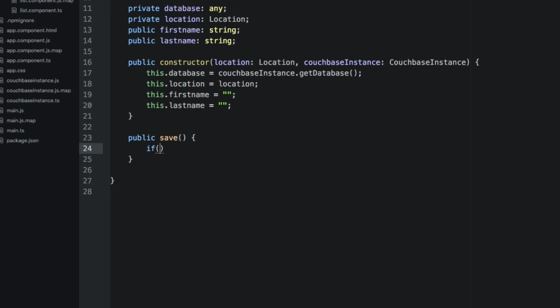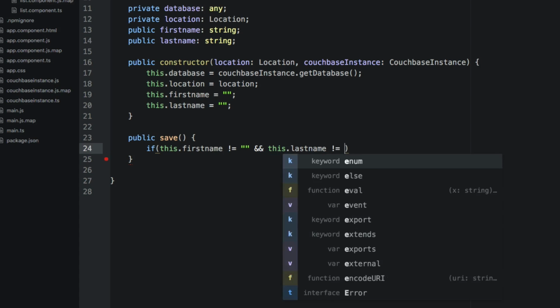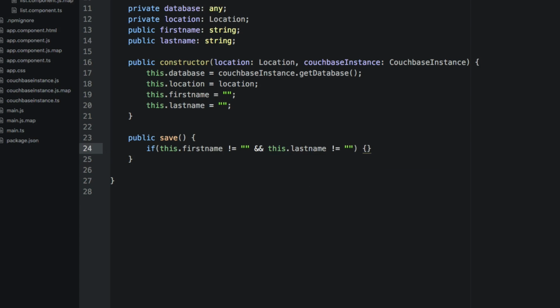And then we're going to say if this.firstName not equal to empty, and this.lastName not equal to empty. That means as long as these values exist, then we're going to save it.